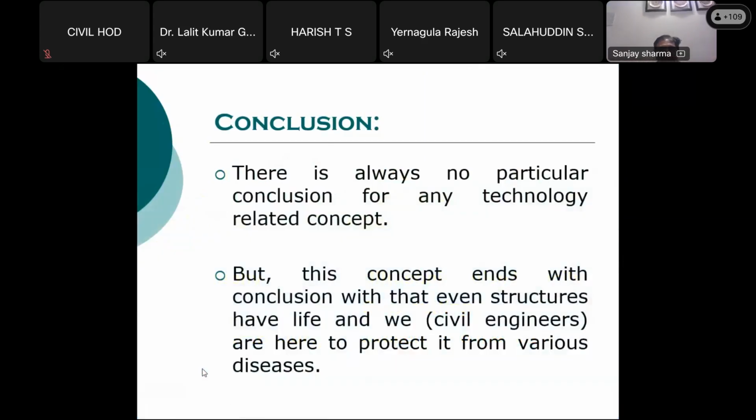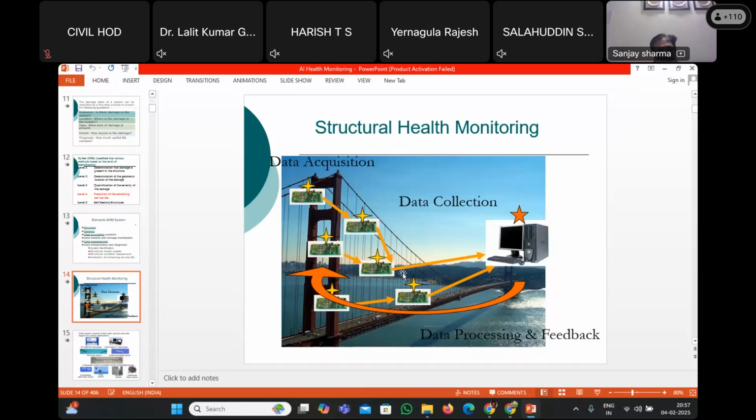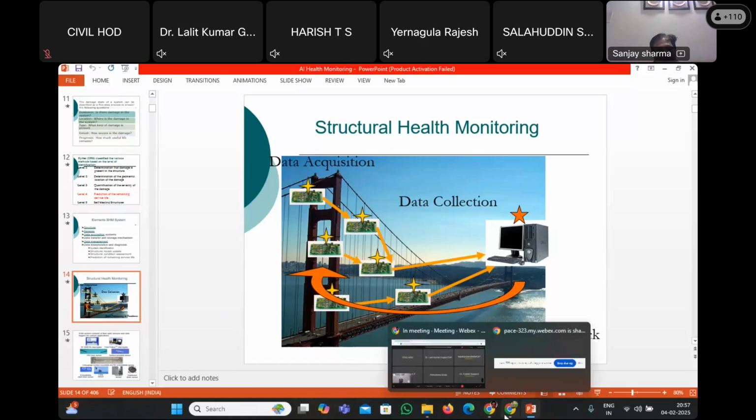So there are many technologies available to us, but they are required to be made more intelligent by using AI applications in our structural health monitoring system. So we have data gathered through visual inspection and NDT applications, and then you carry out analysis of that data and use it for future prediction so that you can plan your repair and rehabilitation well in advance.